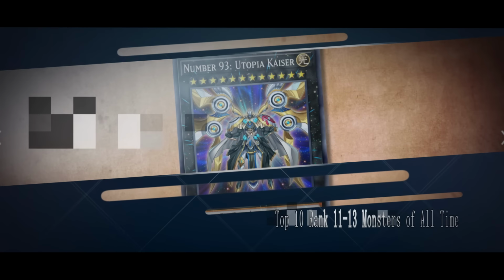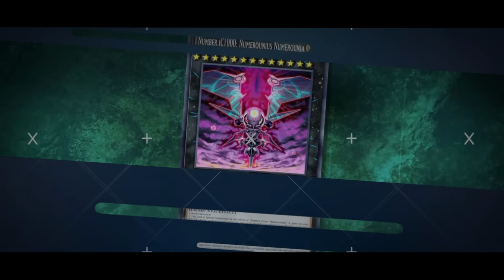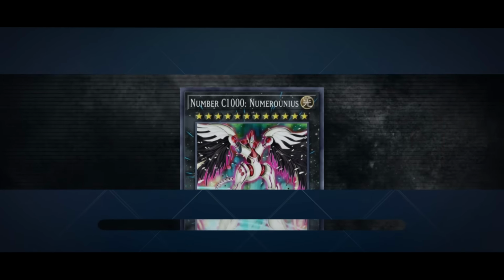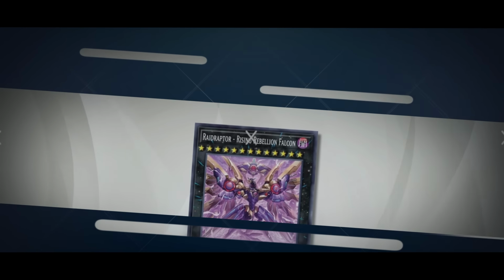Xyz monsters have been a mainstay of players' extra decks ever since they were first introduced in 2011. These black bordered cards can be summoned by overlaying 2 or more monsters of the same level as its materials, making for easy to access monsters with impactful effects. Some levels, however, are easier to access than others. And today, we'll get to some of the best of the worst levels to go into, which are the ranks 11 through 13 Xyz monsters.